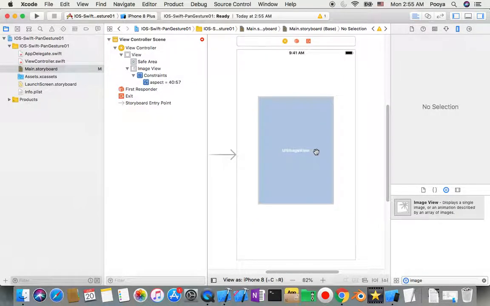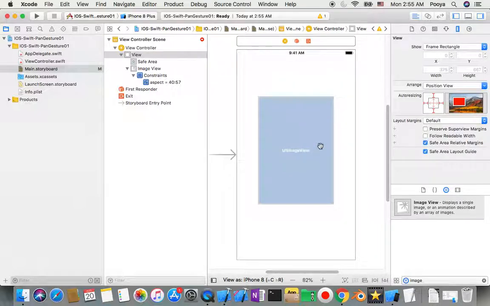So when we use different devices with different sizes, it will affect this image, but not yet.